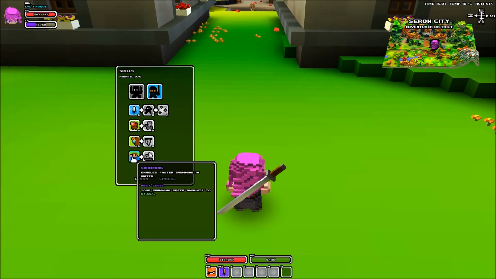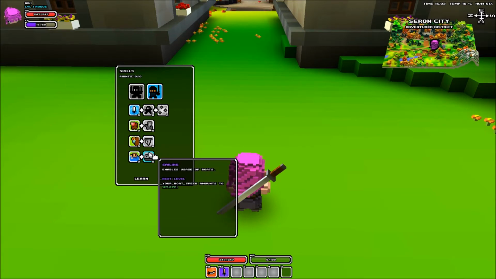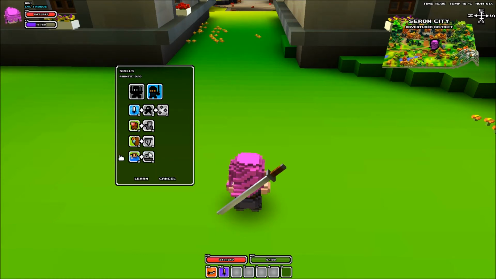The next option here is swimming. You put points into this and it allows you to swim faster. And as you put points into that later on, it unlocks the sailing ability, which gives you the use of boats. You can drive a boat around. Boats are like the hang glider. They're found on the potion/miscellaneous vendor guy, and they're also 10 silver. But just like the hang glider, don't spend your 10 silver on it unless you put the points in here and have enabled the usage of them. Otherwise, you're just wasting your monies.